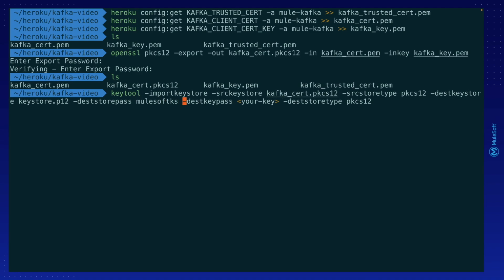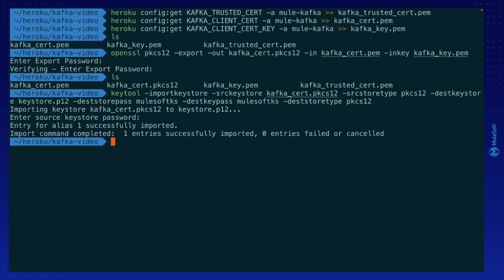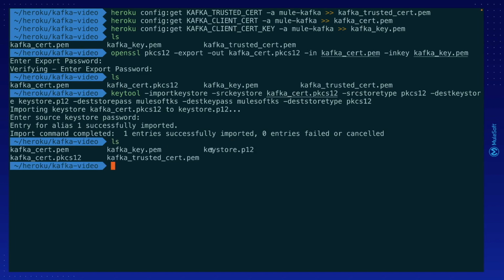So I'll use MuleSoft KS, or key store. And make sure that the destination store type is PKCS12. So it's going to get me to enter the password from the previous step. And if it's completed successfully, we should now see a key store file.